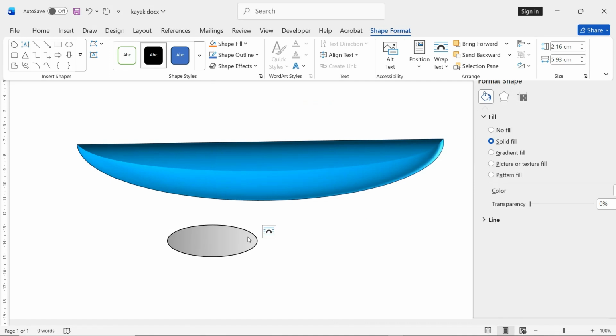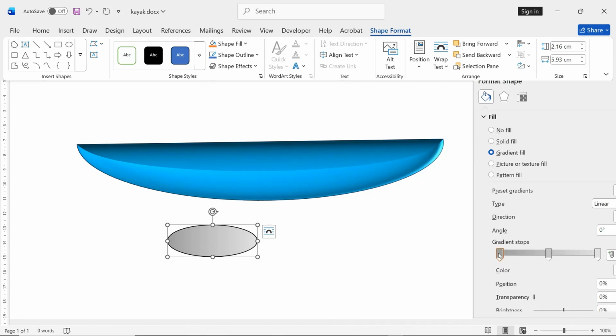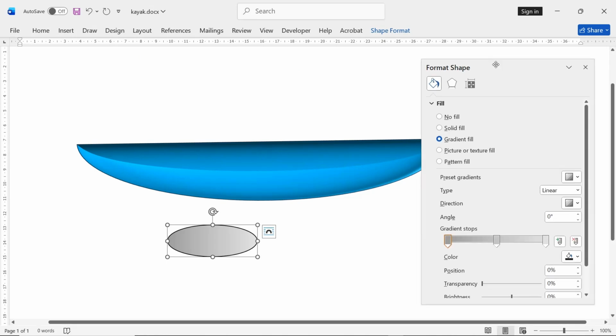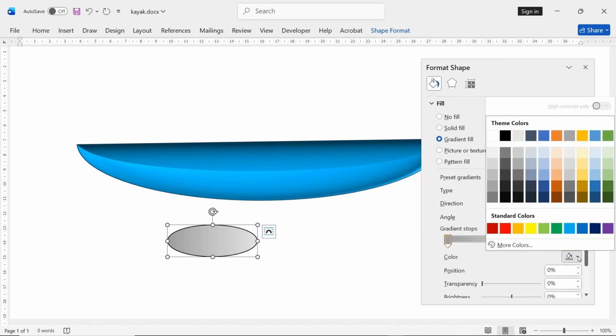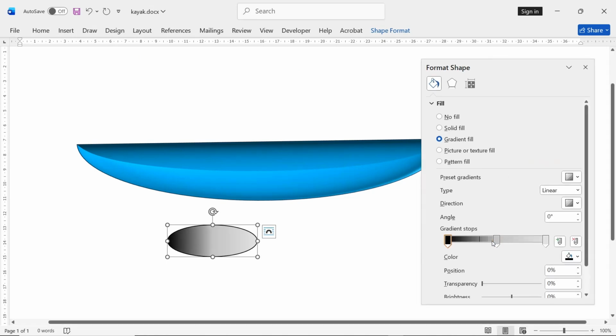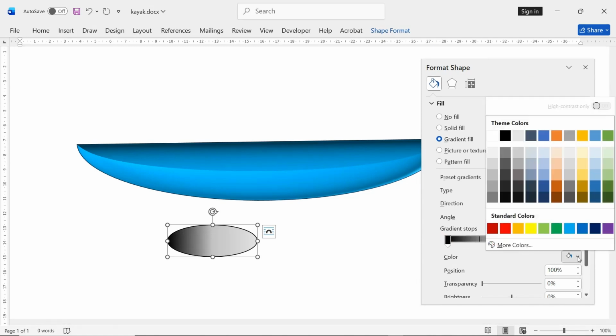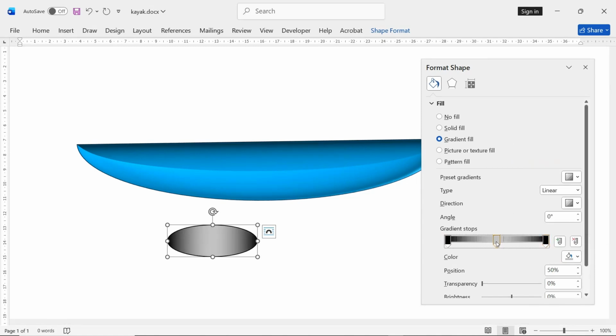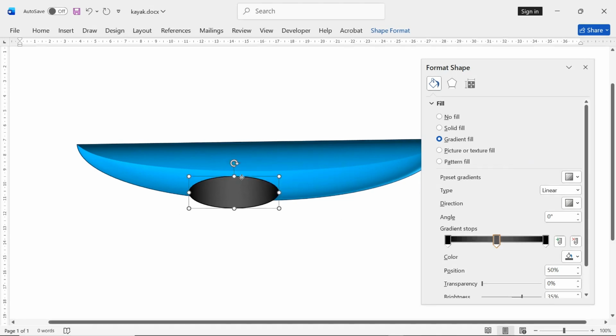Let's take that, and I'm going to make this gradient black. And this one black. The middle part maybe like a darker gray. Let's go a little bit lighter than that, like that. Okay, so that's going to be the inside, the axis.